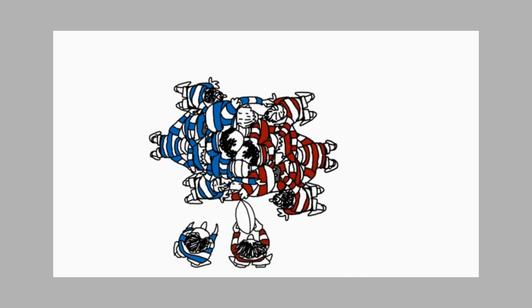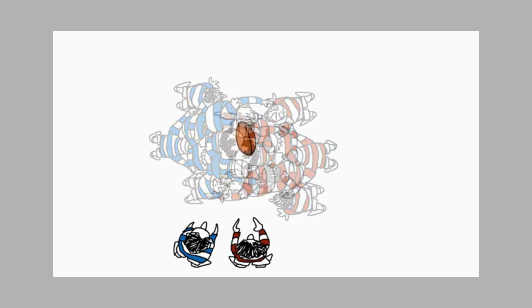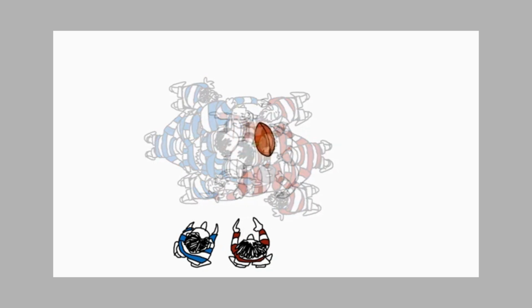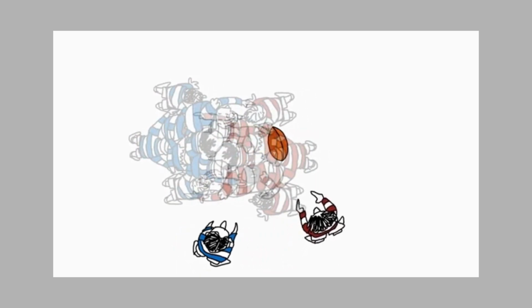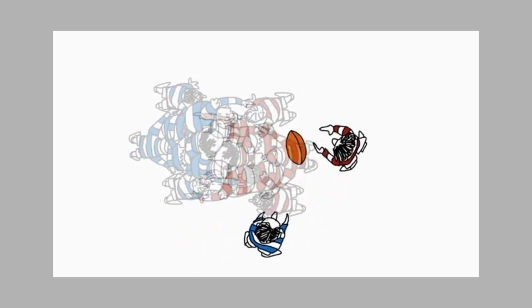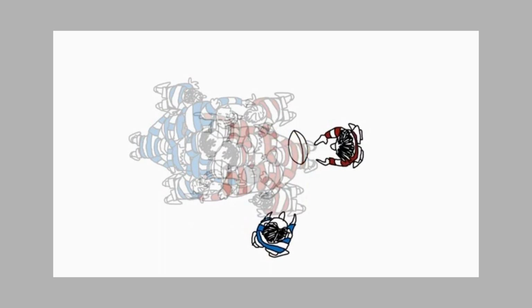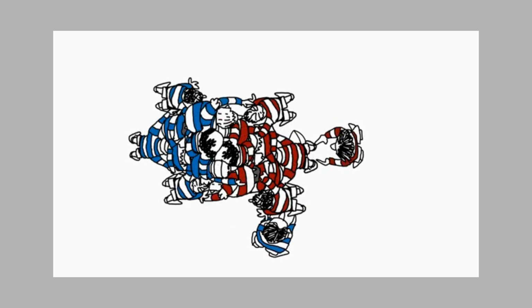Next, the scrum half will roll the ball straight into the middle of the scrum, and both teams are allowed to contest for the ball by pushing and using their feet after the ball has entered the scrum to move the ball backwards. While the ball is in the scrum, you are not allowed to touch it with your hands. When the ball comes out of the scrum, it is usually the scrum half who will pass it to one of the waiting players, and the next attack will start.